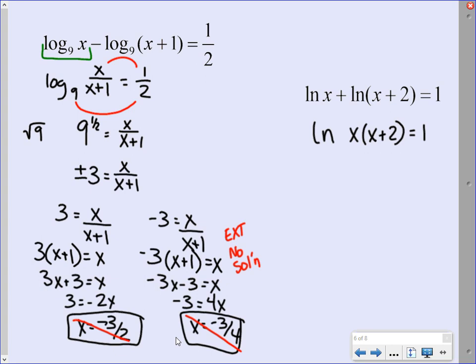What would you tell me to do next? Okay, I could distribute my x's, sure. So that's the natural log of x squared plus 2x. And I'm going to put that in parentheses because that's all behind the natural log. What else? Rewrite it. Base e, right? So this is e to the first equals x squared plus 2x. How do you solve an equation that has an x squared and a 2x in it?